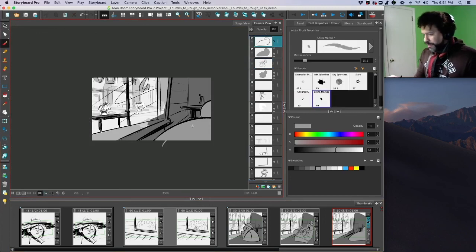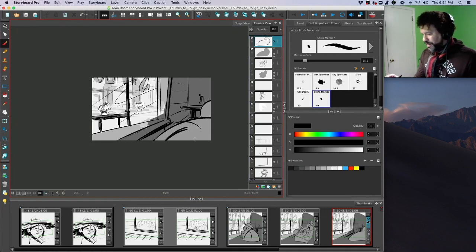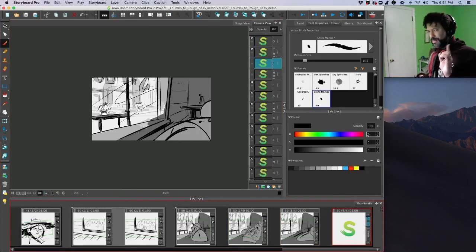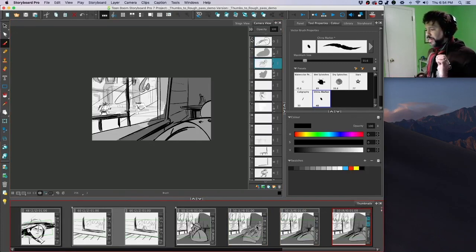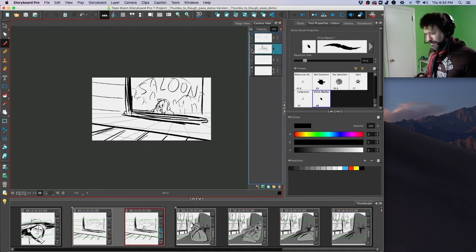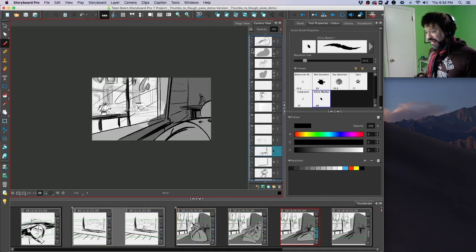He was probably wearing some pants. I probably should put some pants on him in this drawing. And some buttons there. Now I can duplicate that one more time. And now we can turn off the layers. There you have it. Oh dear. Oh dear, dear, dear. Oh my. Ugh.